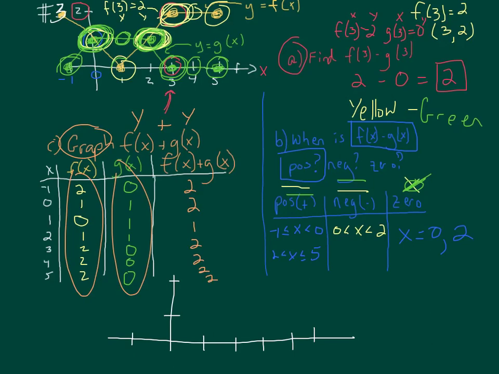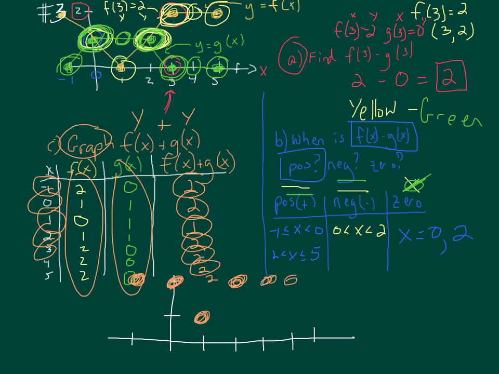Alright, so now all we have to do is literally sketch all these ordered pairs using these x's and these y's. Bunch of 2's. So, -1, 2. Right about there. 0, 2. Right about there. 1, 1. Right about there. 2, 2. Right about there. 3, 2. The next y value is also 2. And the last y value is also 2. And then you just play connect the dots. Straight across. Zigzag down, zigzag up, straight across.